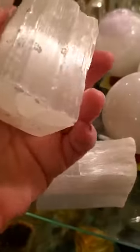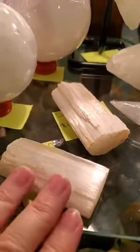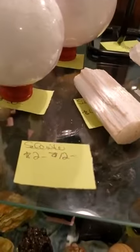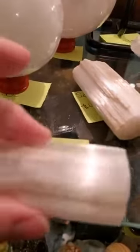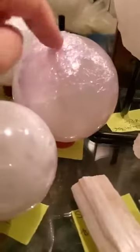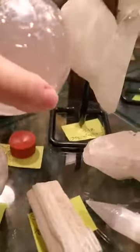Welcome, beautiful soul, to our annual summer crystal sale. We have some beautiful selenite pieces, and there is a larger selection on our Etsy shop, Angel Lady Terry Marie. This is number two, it's only $12. These crystals are between 15 and 25 percent off. This purple you're seeing here is actually a wrapping to help protect the selenite until it finds its forever home.